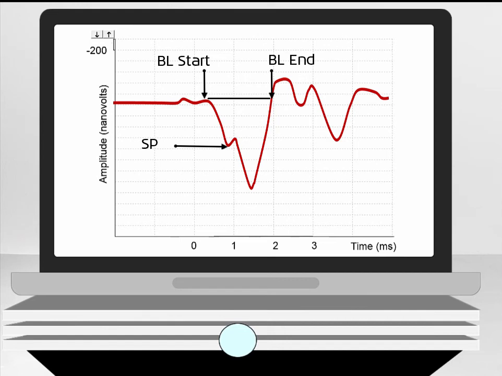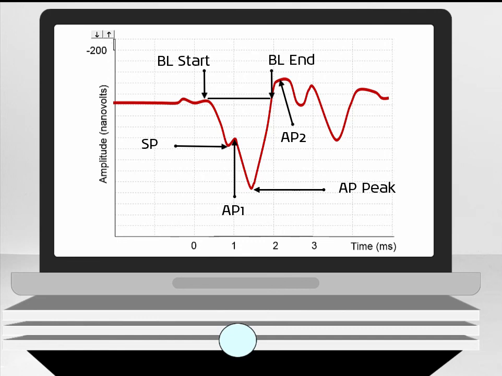With the compound action potential, three parts of the curve need to be marked. The AP1, otherwise known as the beginning of the AP, is found just after the summating potential. The AP peak, which is the point where the amplitude is at its largest, is typically found around about 1.2 to 1.5 milliseconds. And lastly, the AP2 is where the action potential ends and changes direction.